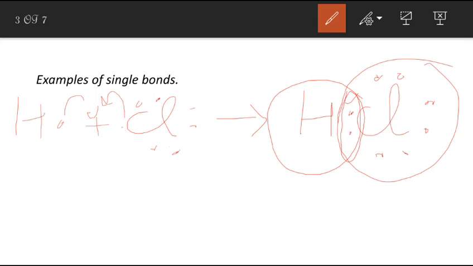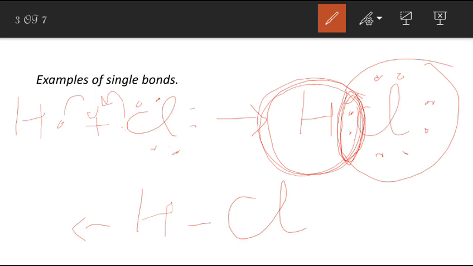This is the pair of electrons. One is contributed by hydrogen and the other is contributed by chlorine. So a single bond will be formed between hydrogen and chlorine atom and they will form HCl. So when they share mutually, the hydrogen becomes stable. A total number of 2 electrons will be present in its K shell, which is the electronic configuration of helium.